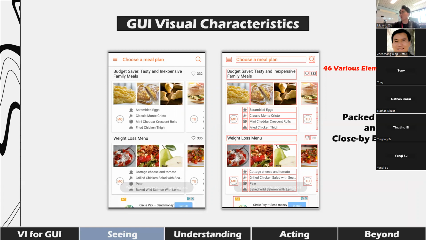For example, take this GUI as an example. This tiny GUI itself has 46 various elements on it. And all of those elements are very close to each other, which makes the detection quite challenging compared to other normal natural object detection tasks.